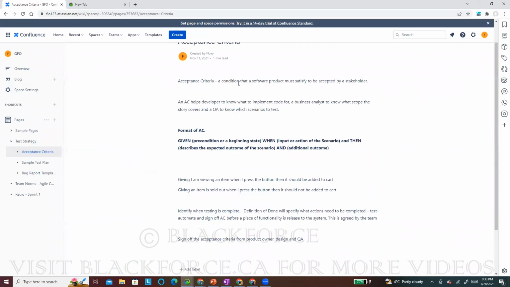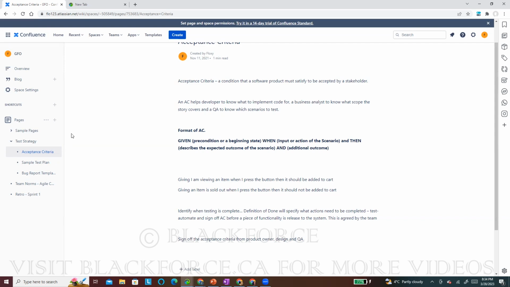And the acceptance criteria is just a condition that a software product must satisfy to be accepted by the stakeholder. So, for example, if you are the Salesforce consultant acting as the product owner on the project, for the business to take it from you, the acceptance criteria must be satisfied, okay? So that's the acceptance criteria.